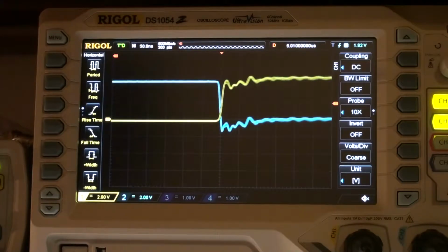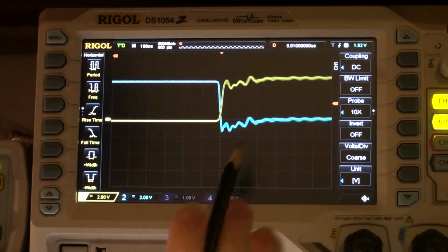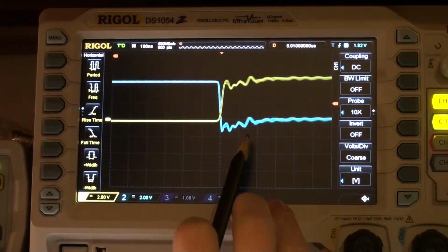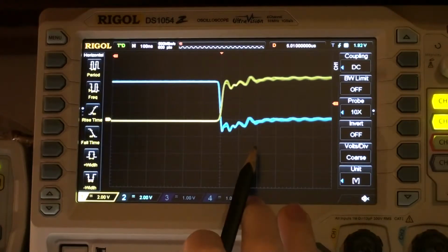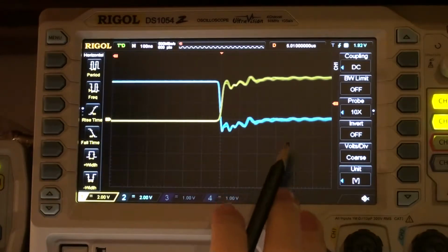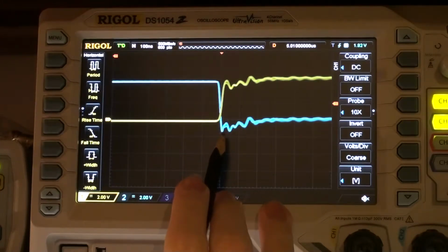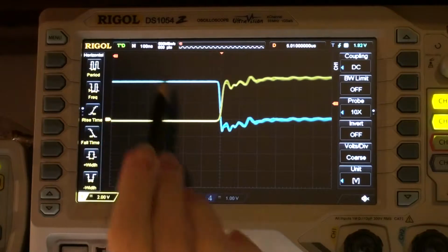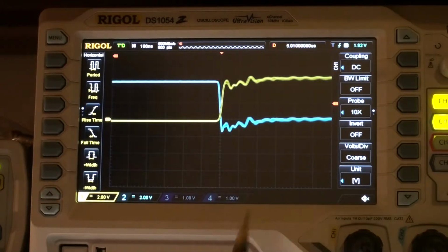What I'm going to measure here is the reverse recovery time of these diodes. I'm going to measure a 1N4007 and a UF4007. They are technically the same type of diode, it's just that the UF4007 is supposed to have a superior reverse recovery time, from all that I've read. So we can first measure the 1N4007 and see what reverse recovery time it has. I've set the scope to 100 nanoseconds per division. We can see that somewhere over here it's fully recovered, and that's about 400 nanoseconds because it's 2 divisions. And that's kind of acceptable.